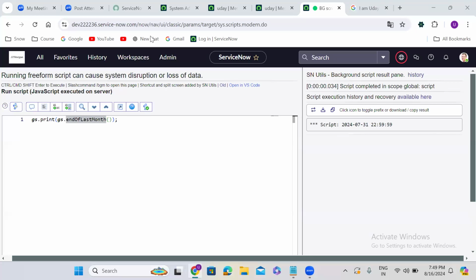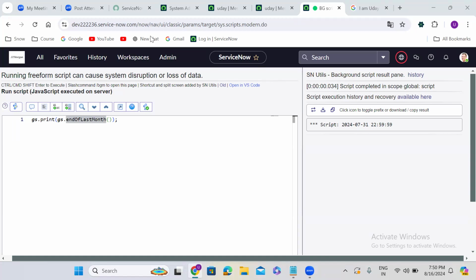Vamsi, very good. I am asking for the current logged in user information. I am not asking you to get the system ID of the current record. This line is used to get the system ID of the record, but what I'm asking is the current logged in user information. To get it, we will use the Glide user API.